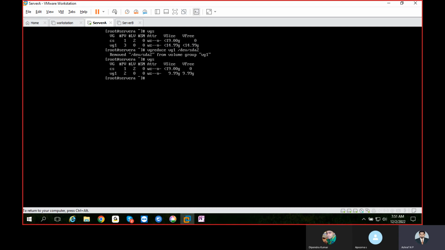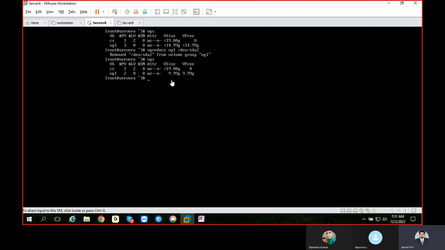It says now it is only 10 GB. Earlier it was 15 GB, now 10 GB. This VG is built with 3 blocks of 3 PVs. So reducing or extending the size means you are only adding or removing PVs, in predefined block size.